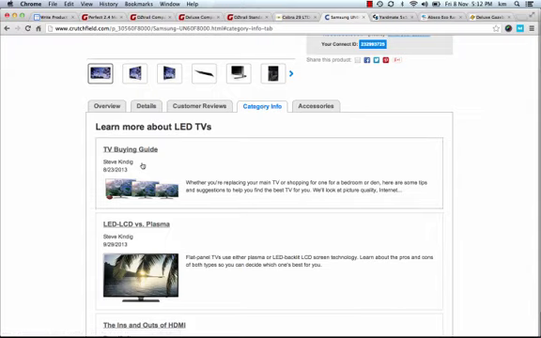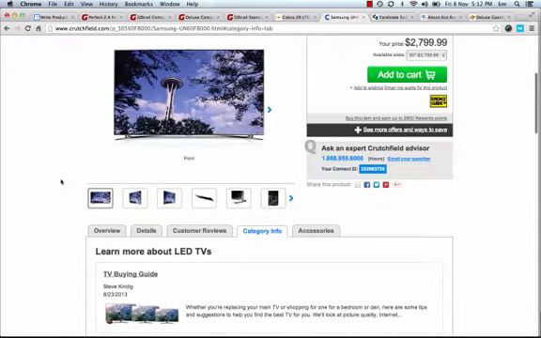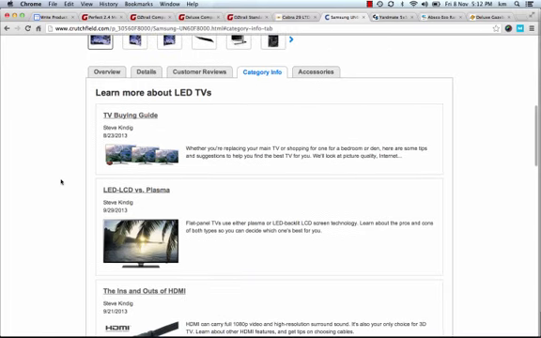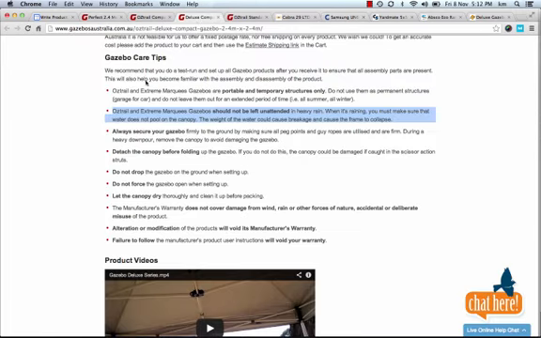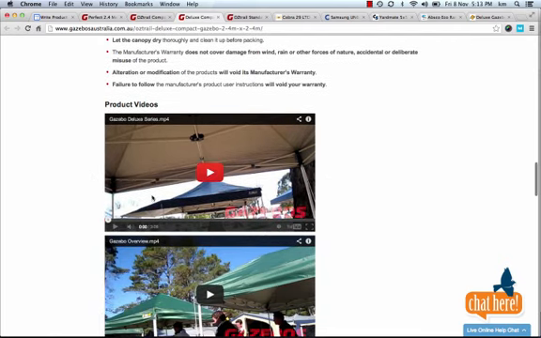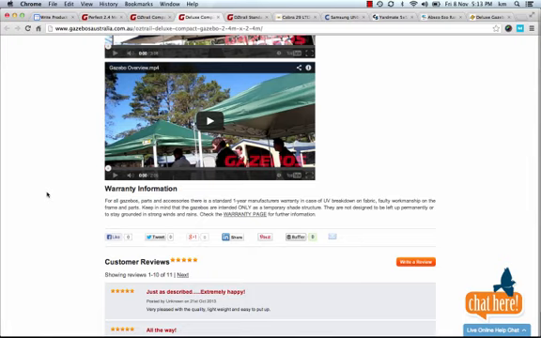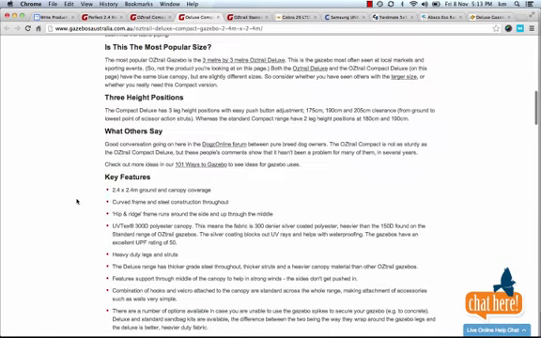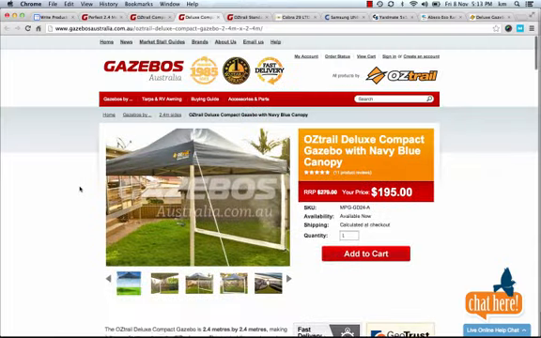So you'll see here that this is a TV buying guide because we're looking at a TV. So again, it's generic category information that's extremely helpful for the customer. So this is gazebo care tips. And then we go and find more videos online. So again, we go and bring more information from out there online back into our store to really help the customer decide whether they're going to buy this product and whether that product's right for them.